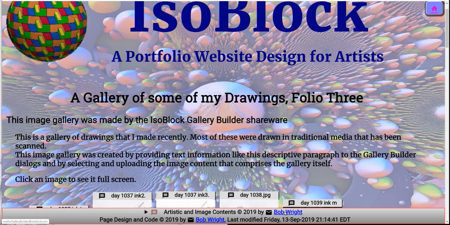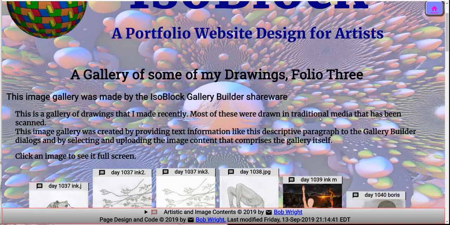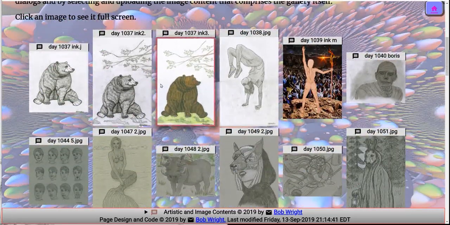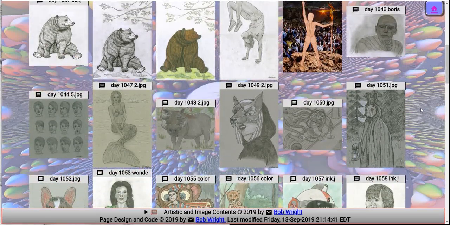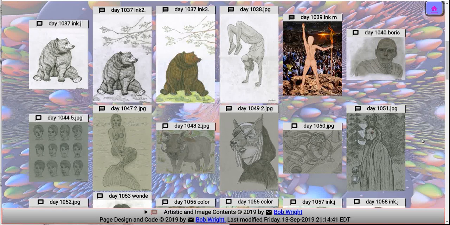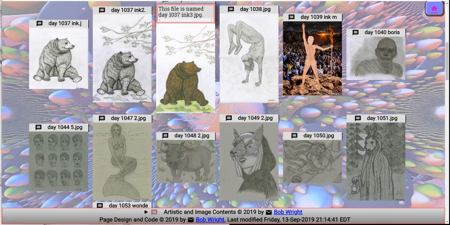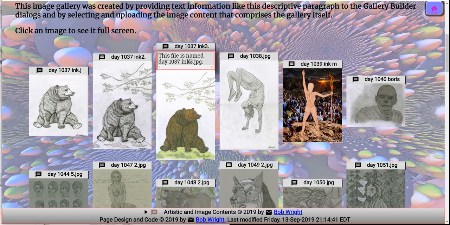Now, besides the text materials, if it's a gallery of images, one of the things we look at is the images. So we have image files that we use to populate the gallery. In this case, these are JPEGs, and you notice that they're shown in rows where the aspect ratio, the width to the height, is nominally shown proportionally. And, interestingly enough, that happens when we look at each individual image. We have some caption details for each one of these images. In this case, it's a short string that just tells us what the file name is.